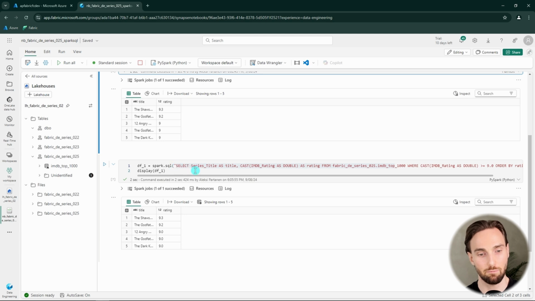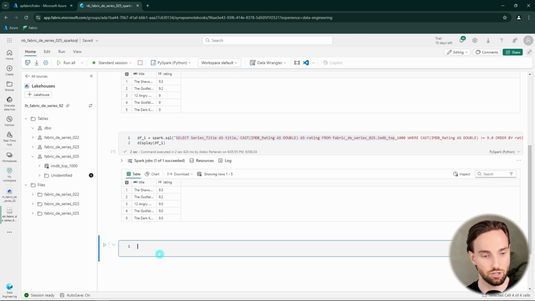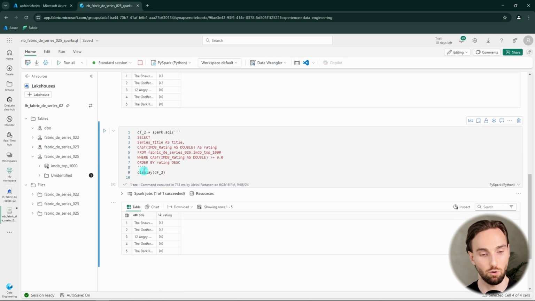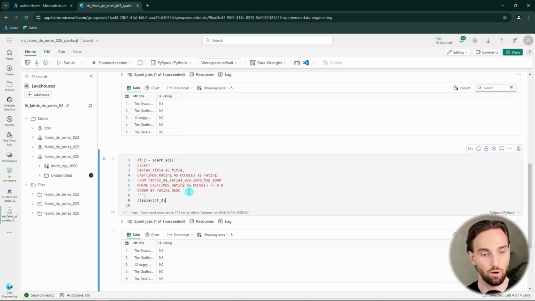Luckily, we can do the same thing in SparkSQL by using triple quotation marks. So we add these triple quotes, and then we are able to add line breaks to our string and format it a little better. Now you can see that our SparkSQL is formatted better, and we can see more clearly what's happening in this query. We can run it to see that we get exactly the same result as above. We are still running the same query, but now we are formatting it a little better.